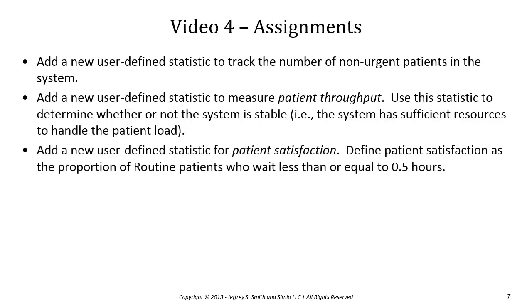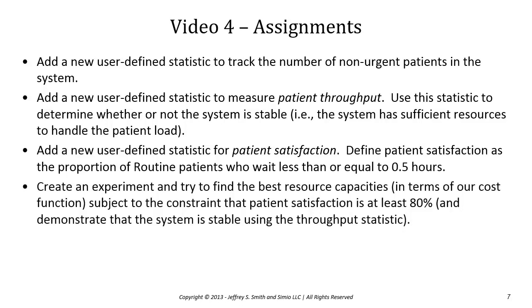The third statistic I want you to add is a statistic for patient satisfaction. We will arbitrarily define patient satisfaction as the proportion of routine patients who wait less than or equal to 1/2 an hour. So if you're a routine patient and you get through the system waiting less than or equal to 1/2 an hour, then you would be judged as being satisfied.